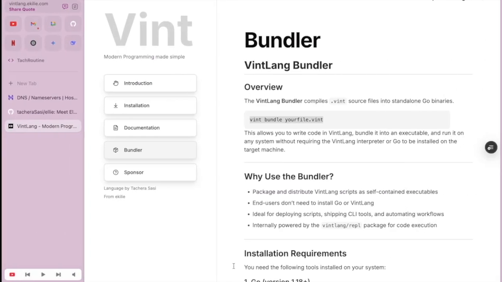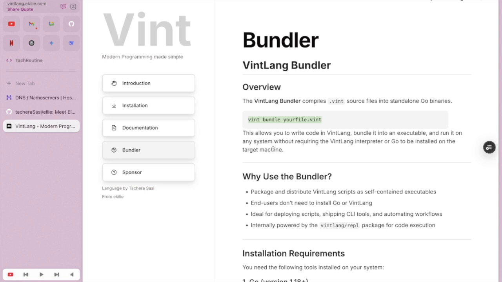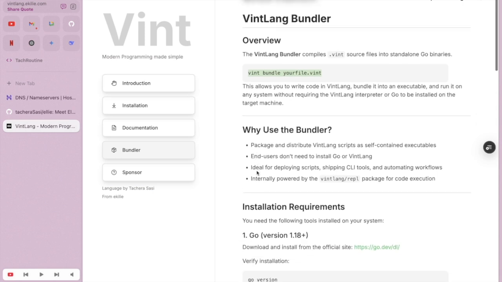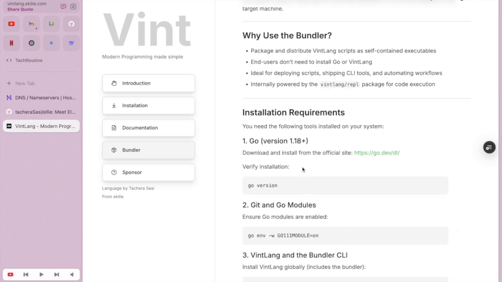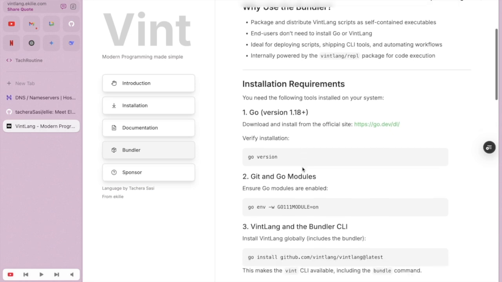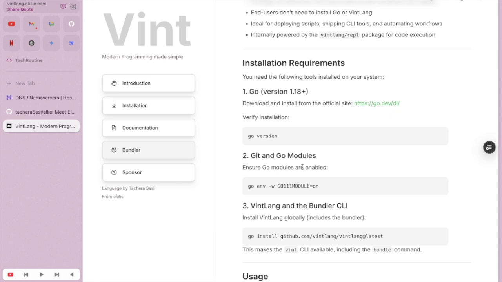So basically what I did was something very clever, I can say. I'm gonna add this link in the description. But basically I just take the Vint code, wrap it in a Golang application, then build the Golang application.